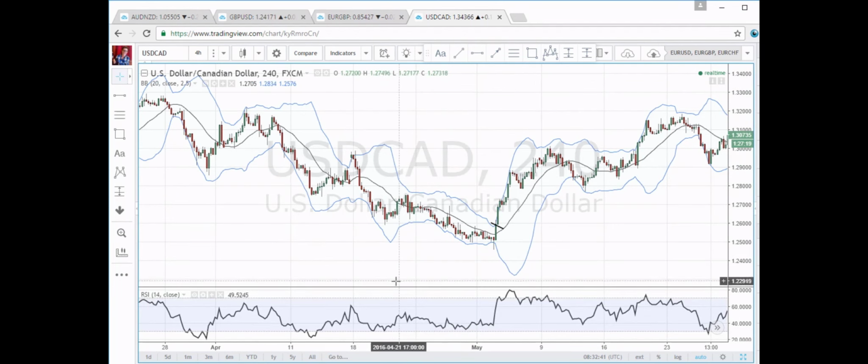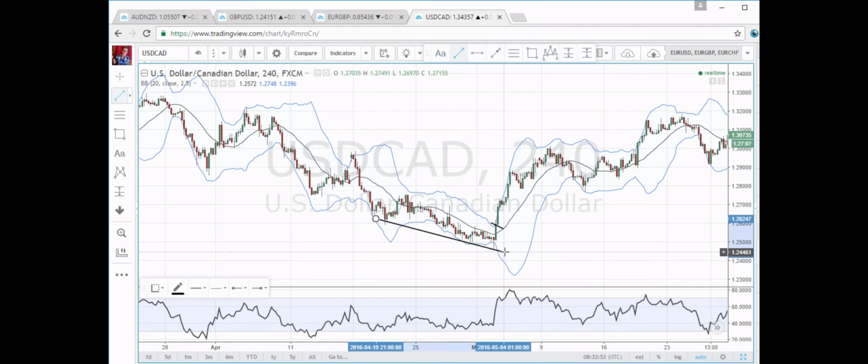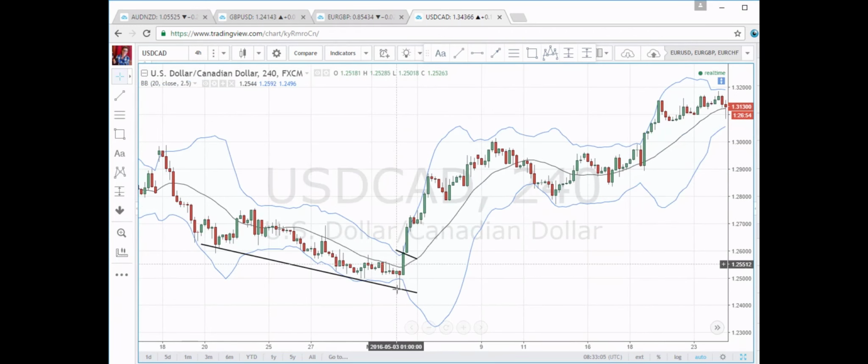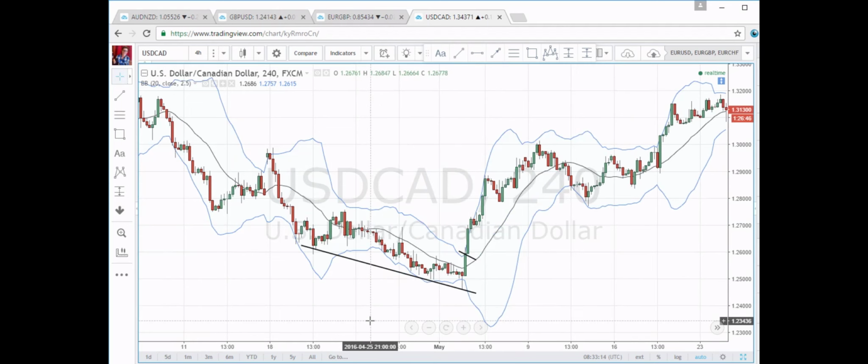We also have something like a divergence, although because we are lacking a little bit the swings, it is not as clear. So let us mark that, and we are making lower lows here on the price action. And when we look at the RSI, we are making higher lows. So that is another confluence factor that we have. And especially this swing and squeeze, that is the main confluence factor and the main signal that we need for this trap pattern. So although we are lacking a little bit the support and resistance component, we still have a very good overall trend with good confluence factors.